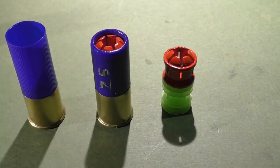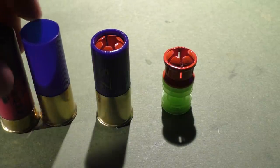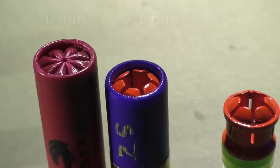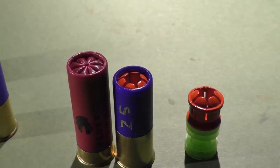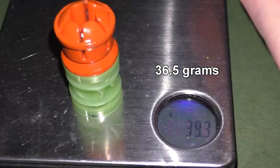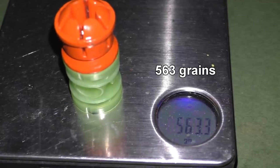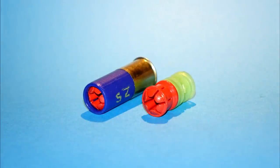Because we're using that shorter BRP-12 wad, which is only 20 millimeters tall, we're going to load these into a 2¼-inch hull instead of a 2¾-inch hull. This allows me to load 9 of these into the tube of my Mossberg 590 instead of just 8. The Twister 6 weighs in at a respectable 36.5 grams, or just over 1¼ ounce. That's pretty hefty considering a Foster slug weighs in at 1 ounce. Now let's head out to the range and let's do the twist.